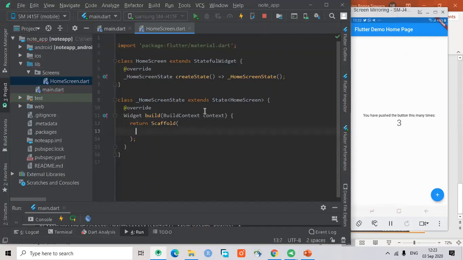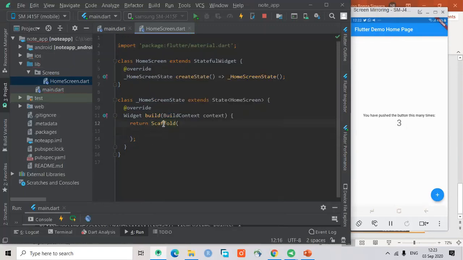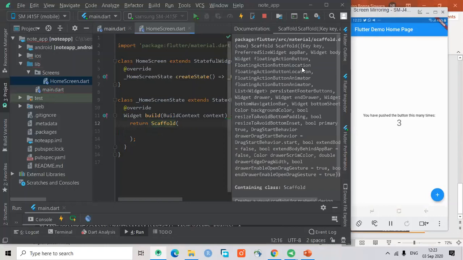What I want to show you guys quickly is that if you go to a particular widget and press Control Q, the documentation for that widget pops up. Now you can see all the properties of that widget that you can use. So here's an app bar, for instance. Let me close that.